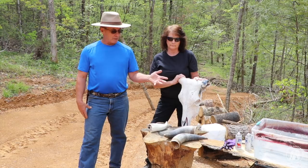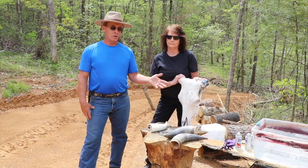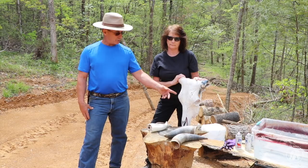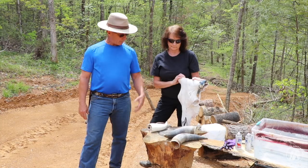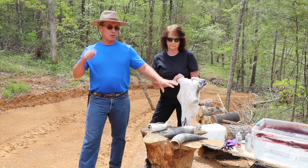This is a skill you might want to learn in case you're ever around a farm and can pick up something like this. We were talking before about how you can hang these on the wall with a light mounted in the back, and the light comes out the nasal area and the eyes. It just looks cool at night. So I'll turn it over to her to explain the process of what we're doing today.